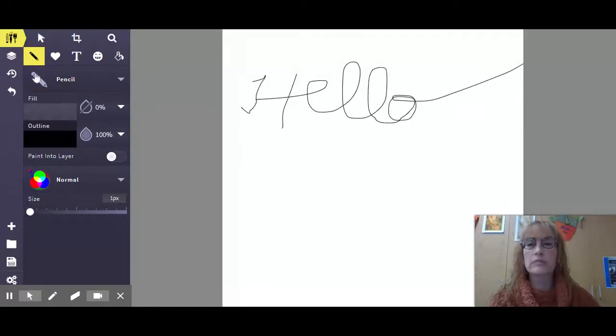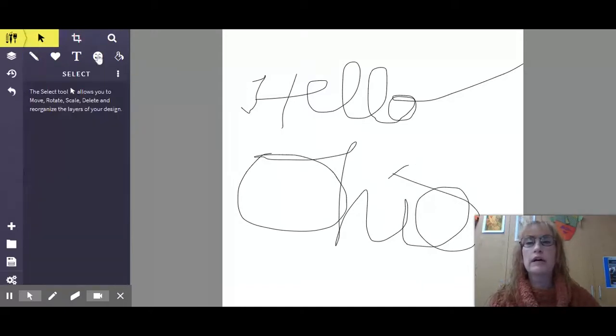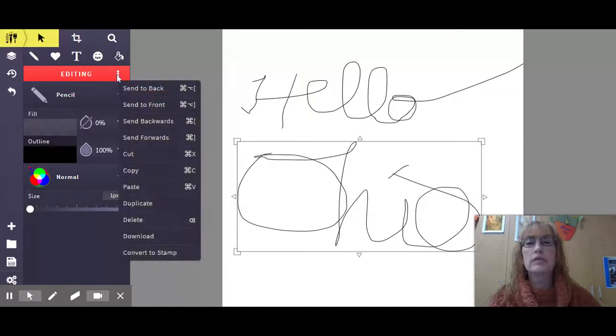So if you want to just do something in that one point, if you want to do something like Ohio, if you select it like this with the select tool, you're in the editing mode. And if you click on those triple dots there to the right of editing, you will see that we have the send to back, send to front, send forward, send backwards, cut, copy, paste, duplicate, delete, download, and convert to a stamp.